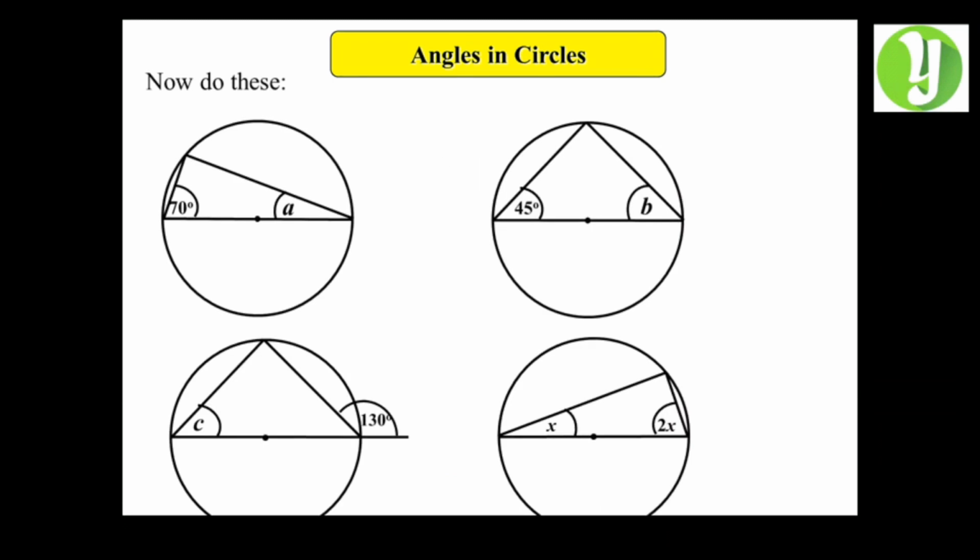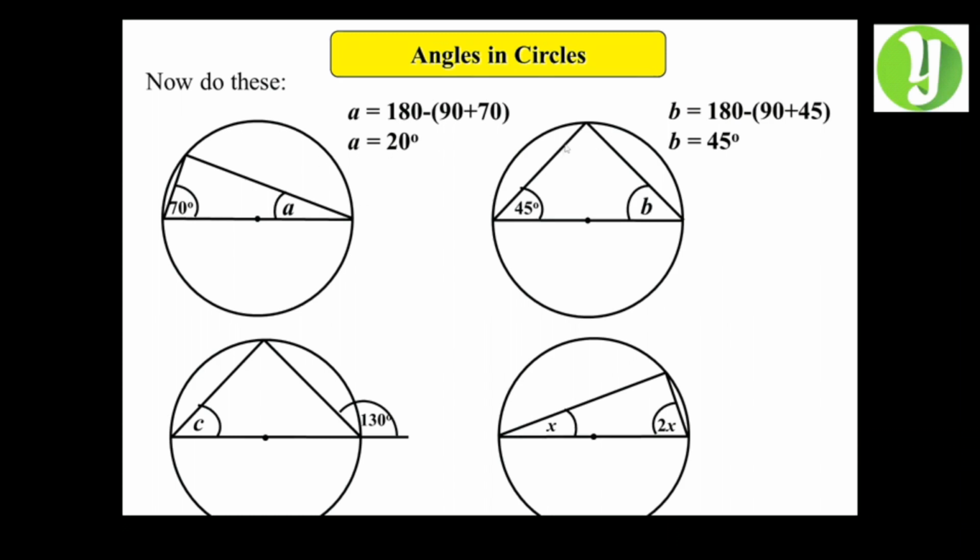Angle A is mentioned over there, angle 70 is given. We have to find out the angle A. Now by the property, the angle in a semicircle always makes a right angle to the circumference, so we assume our circumference angle is 90 degrees, and by the properties of a triangle, the sum of all angles inside a triangle adds up to 180 degrees. So if I subtract 90 and 70 from 180, it gives 20.